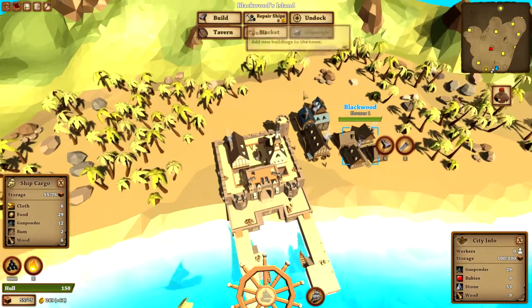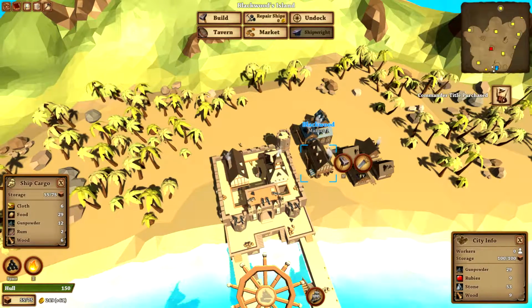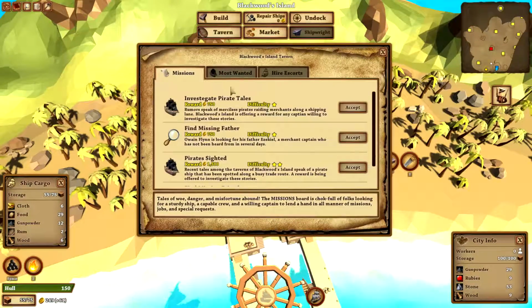So, I've started my little town here, and you don't start with any of these buildings. You start with the main fort, and then you have to buy the market, the tavern, and the house. So I bought these, and that gives me access to the market and the tavern. The tavern is found on most of the other islands, where you can visit any of them, except this red one. This red one will attack you if you go near it.